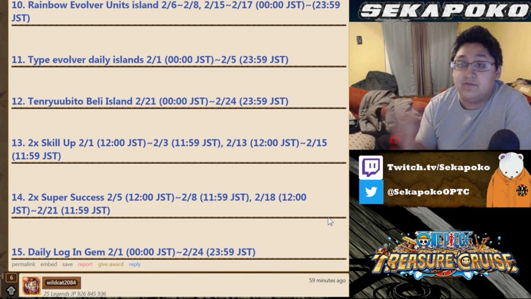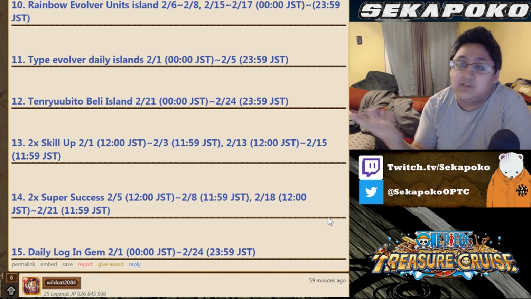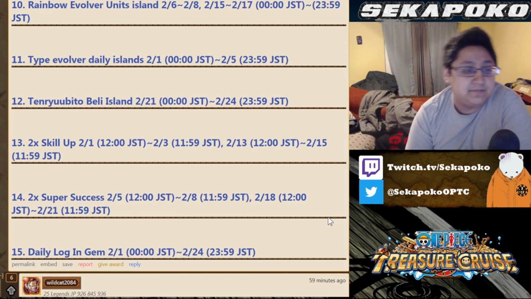You can sell, if you level them up to level 50, they're about 5 million belly each, I think. Something like 500,000. I don't know. It's a good amount of belly. That's all you gotta know.